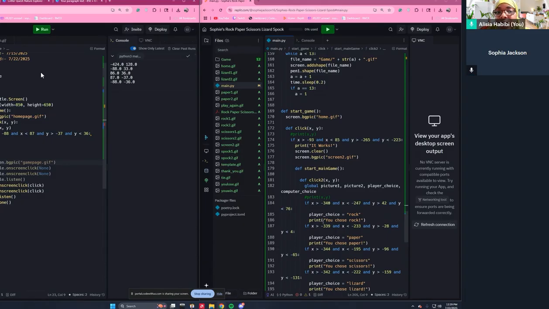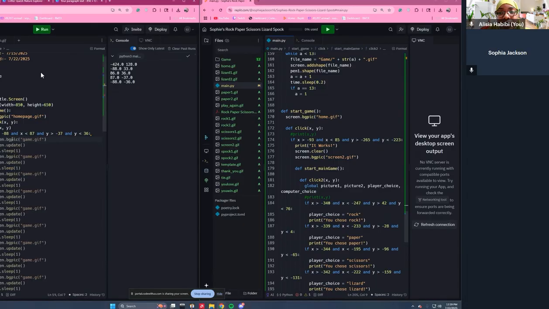Okay, so that means you've got to do something to clear the screen and then open that picture. So how do we clear the screen and then put in a new background picture? Yeah, screen clear. But is that where you're supposed to put it? Remember how if statements need to be spaced in. Yeah, see, you've got to space it a little bit more into your if statement. Yeah, like that is good.